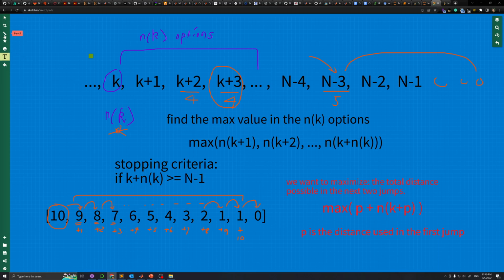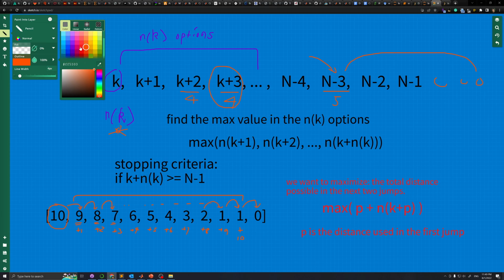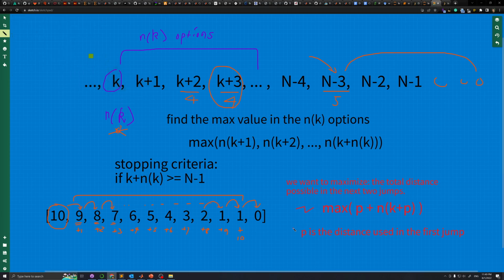So we're going to use red, the same red. This is going to be 10, 10, 10, and so on, 10 again, 10 again, but look, this is 11.